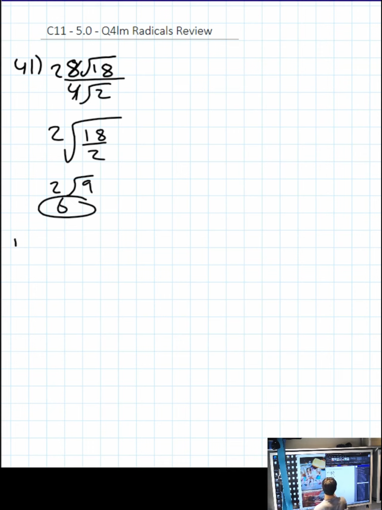Okay, we have 4m. Excuse me, I called the last question m. It was L. This is m. So we have a fraction. We have 8 square root 6x cubed over 4 square root 2x. Again, we can simplify the numbers in front. So 8 divided by 4 is simply 2. Then down the page, we can say 2. We can set up a 2-line root.